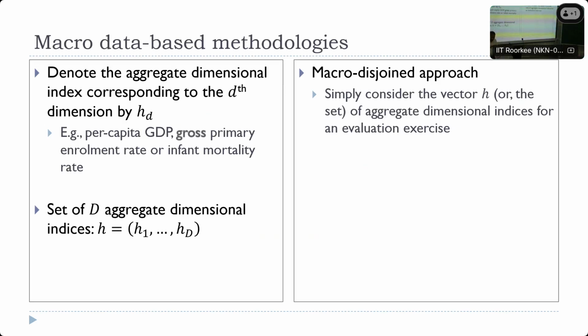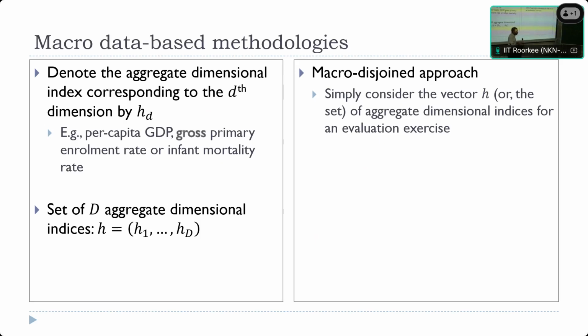Or just to see whether the country has improved over time or not. So over time, it has improved or did not improve. We look at indicator by indicator. In some countries, some indicators improve, some indicators do not. We just leave it like that. Like MDGs, SDGs, and so on. So there is no aggregation involved.